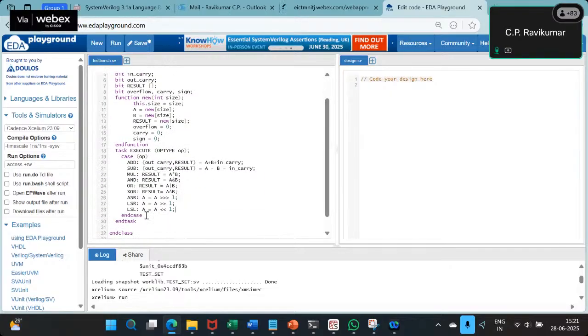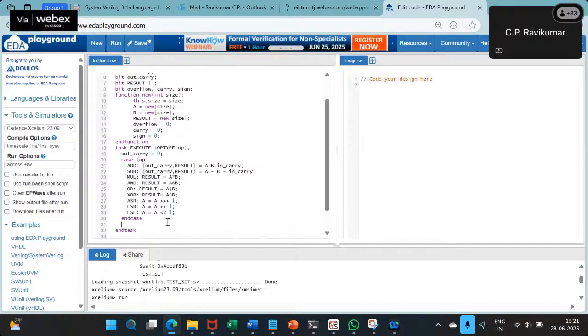And at the end, we have to check if there is any overflow or carry or something like that. Maybe initially we can set out carry to 0. And whatever carry results from add or subtract, let us say we assign that to carry flag.